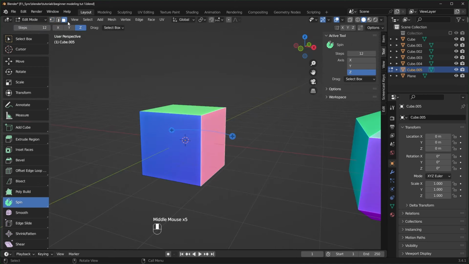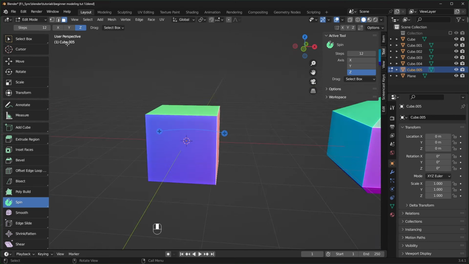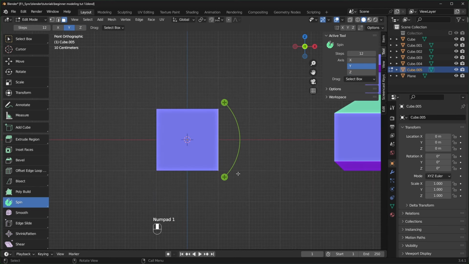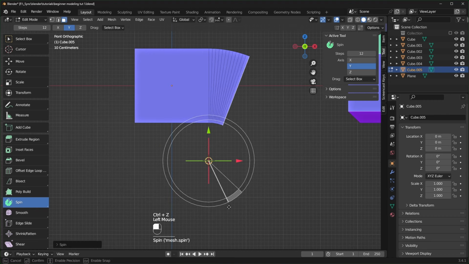So for the spin tool, make sure you're in face select mode up here, and let's just select this one face on the side. And depending on what direction you want to spin in, we have these axis options up here. I'll change this to Y, and I'll press 1 on the number pad. Now this is going to work differently depending on where your 3D cursor is. So if you want to move that, you can hold Shift and right click, and I'll just place it down here, right there. And let's click and drag this gizmo right here.